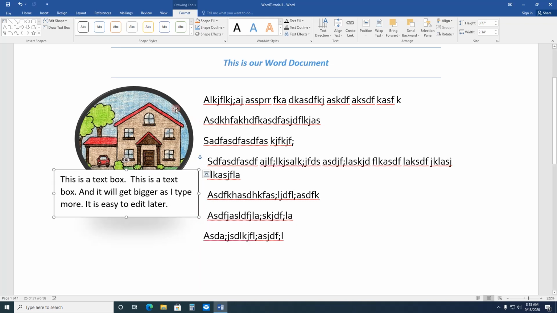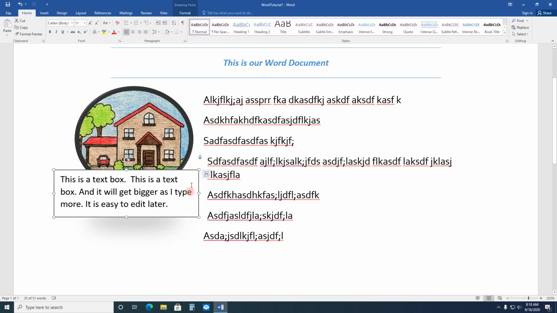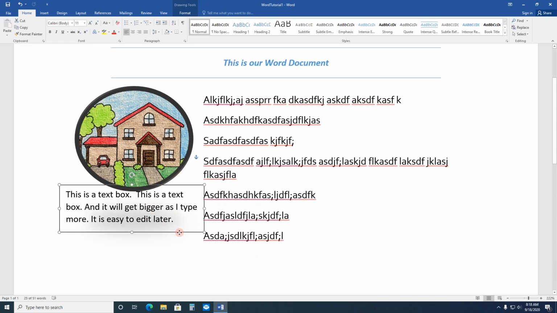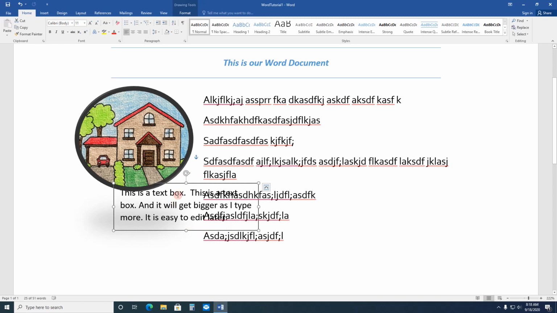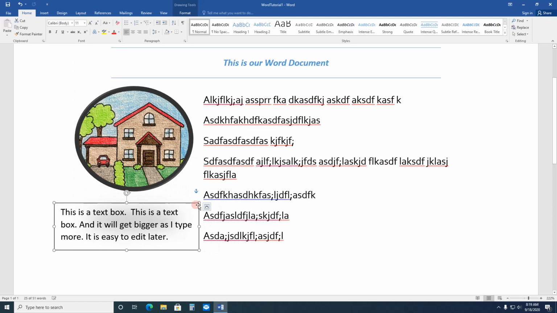So you notice it doesn't have the text wrapping because it's really just a box. You can text wrap the box itself though. So let's say you wanted this to be, so now it's in the back behind everything. You can still move it around, but now it's going to be behind this text. So this text wrapping is for the whole box, not for the text inside. Well, it's all of it.